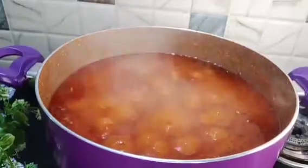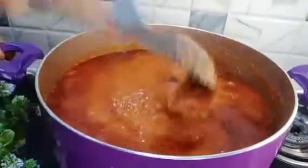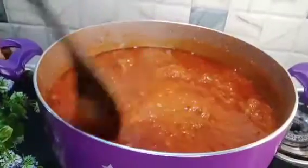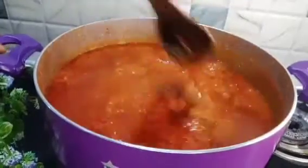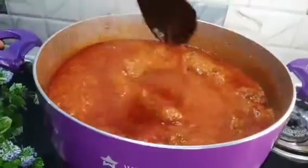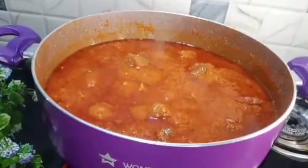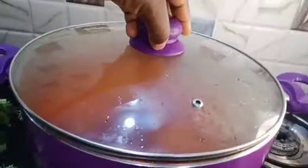You know one thing about this stew, my people, you can use it to eat anything of your choice. Really, the outcome of this stew is so amazing. You can use it to eat your yam, your rice, anything is good to go with this stew. I really love it, my people. Now it's still cooking. I will give it a little bit of time, then cover it for 5 more minutes to cook together.